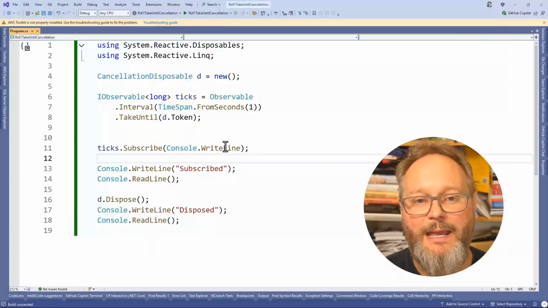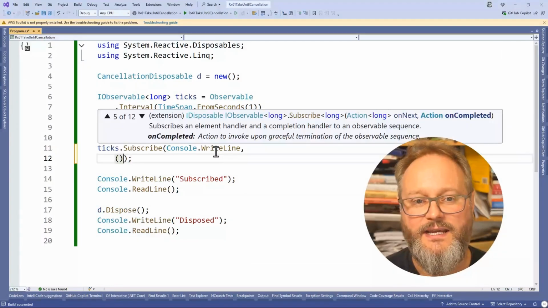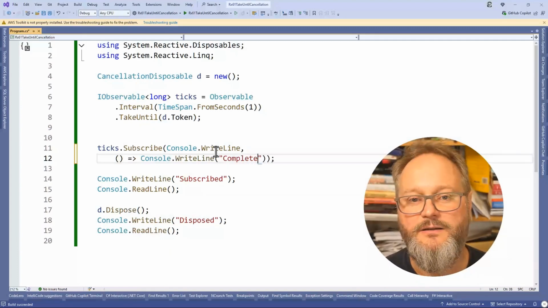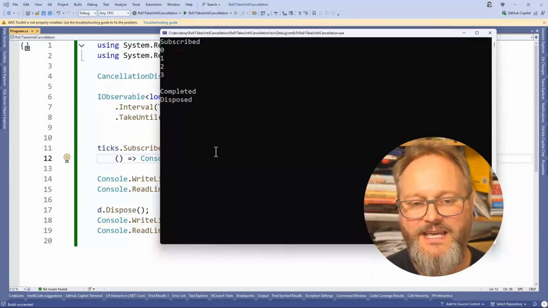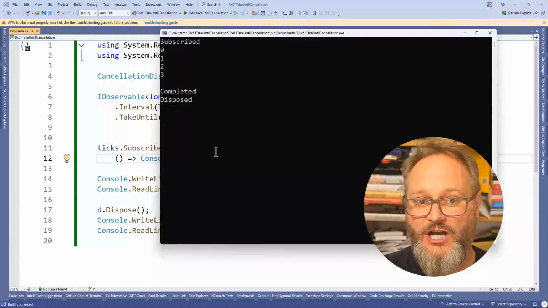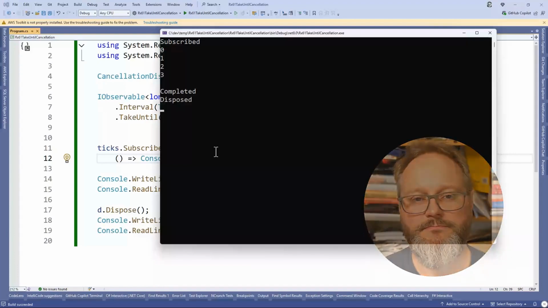And we should now be able to see, if I add to my subscribe a second callback that says completed, and I run this one more time, so that's producing numbers, I'm going to hit enter to cause it to dispose that. And you can see right away, the source completes properly. So this subscription has been shut down from the source end. We haven't unsubscribed. We've caused the source itself to complete. And that is what TakeUntil enables us to do.